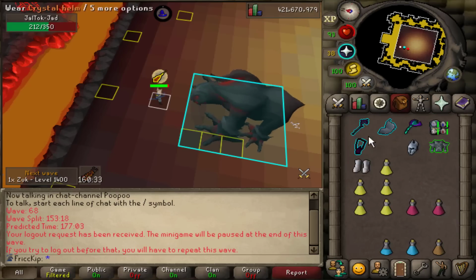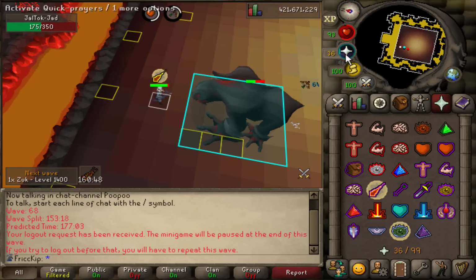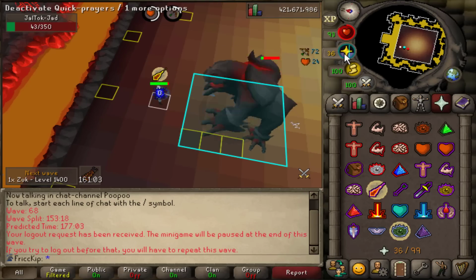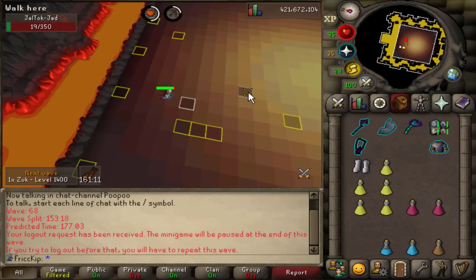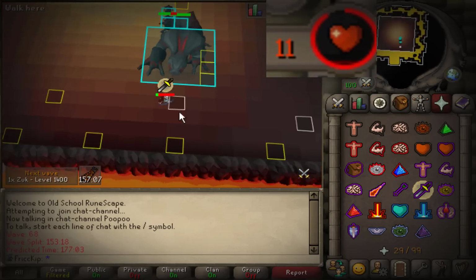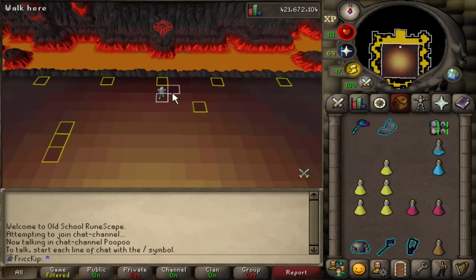Fun fact, when the Inferno is paused for logout, your health doesn't restore and your run doesn't restore, so you can't cheese it that way. For triples, I ended up having to use no sips of brew, but 4 doses of restore. And yes, I was clenched very tight for that one moment I was running through the 3rd Jad. But anyways, that means I'm going into Zuk with 5 brews and 7 doses of restore.